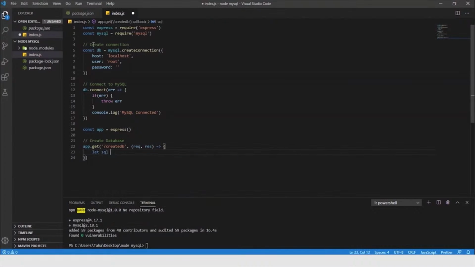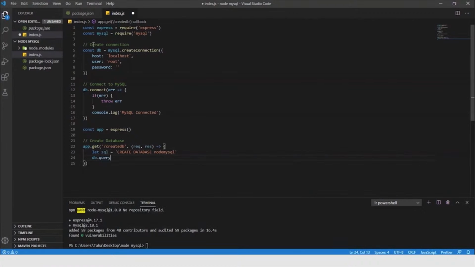And let's write let SQL equals create database, and we're going to call the database Node MySQL. You can call it whatever you want, but this is just a Node MySQL script.